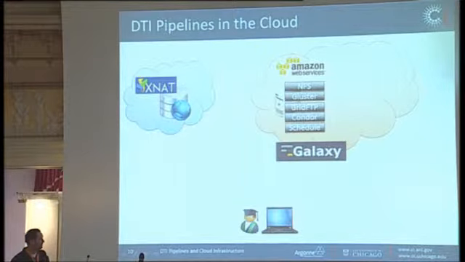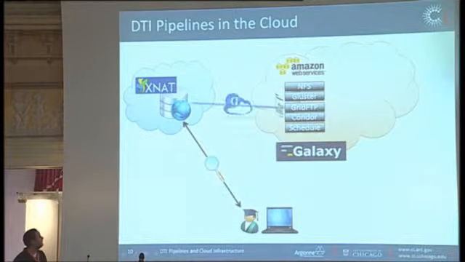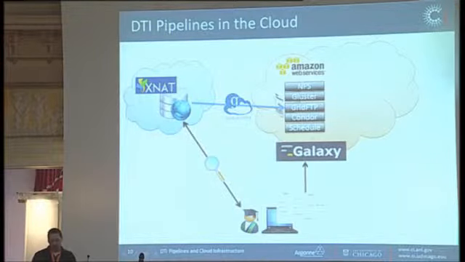So we have researcher A sitting in an institute down the bottom there with his laptop. He can query our XNAT repository, which sits also in our university, and start a transfer of the data sets that are of interest to him. You can basically browse that, start a transfer, and then he can walk away from his machine, and that transfer is going to keep going. He can turn his machine off, and that transfer will keep going until it's finished, and you'll get an email saying the transfer is complete. He can then come to his Galaxy instance, so he has a web-based instance, he just logs online. He can compose a pipeline out of the tools that he has locally, and he can choose to run it.